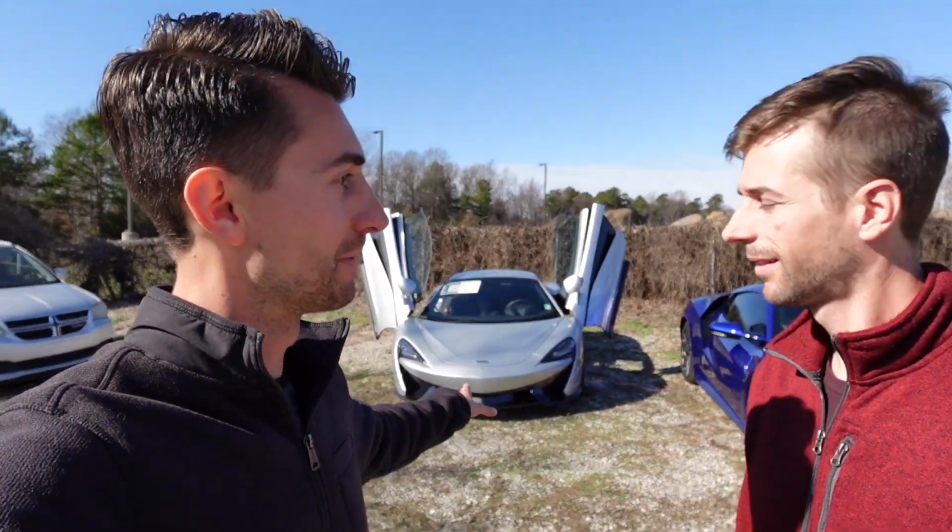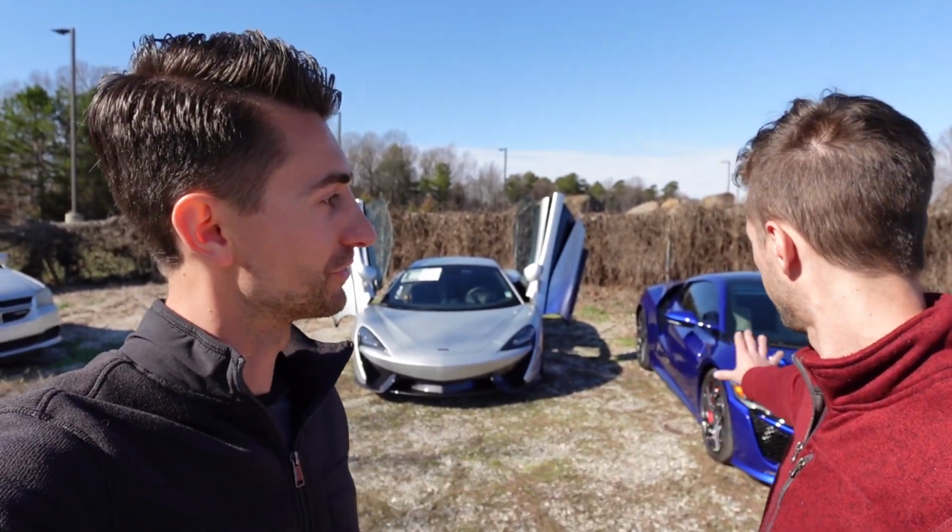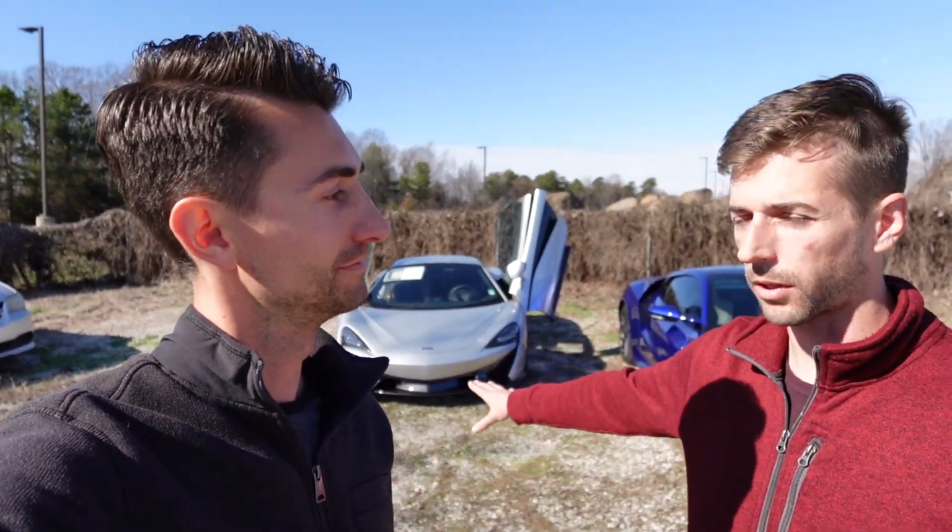I could see this might be more of a car if you're coming from the sports cars, maybe Corvettes, you know, Lotuses, things like that, Lambos, Ferraris, R8s. Yeah. So different maybe buyers for each. No, more daily driver friendly than the McLaren. Yeah. But not to say you can't daily the McLaren.